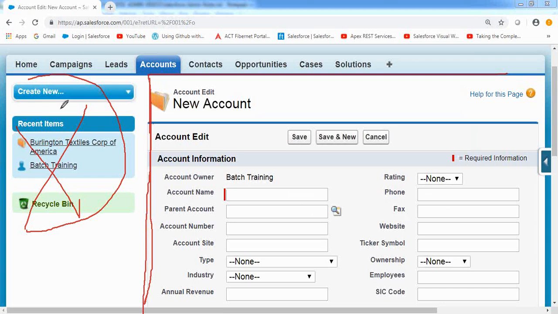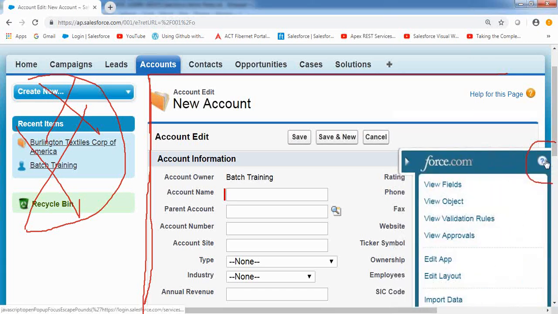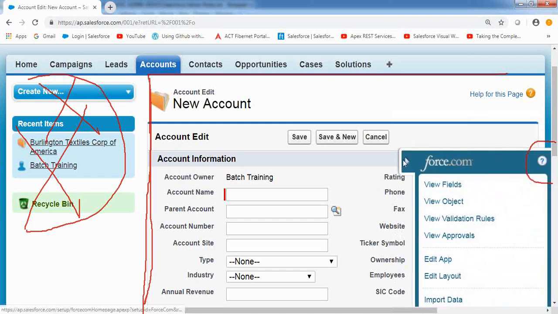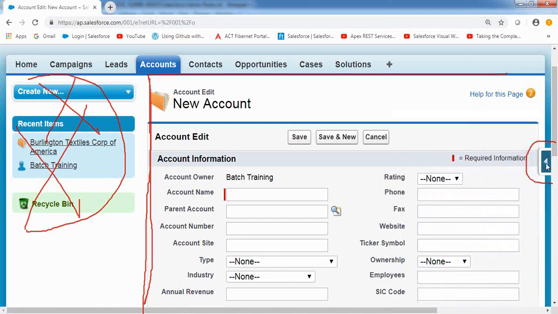So I don't want this sidebar to be always visible. I want to make it collapsible. That means I want to make this sidebar dockable. What do we mean by dockable here? Like this, on the left side, you will have a small option called the Force.com quick access menu. If you want this option, you can expand it. If you don't want it, we can collapse it. So upon need, I will expand, and when I don't want it, I will collapse this one.